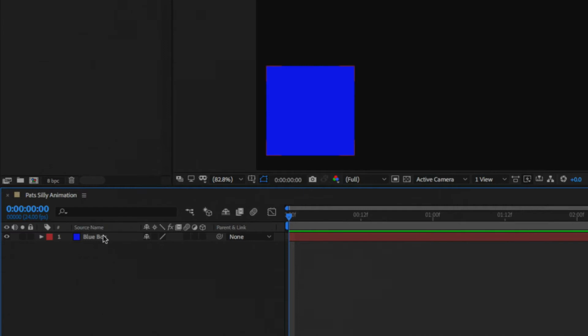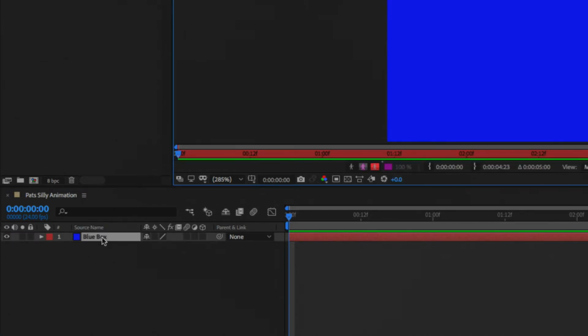What Seth did is that he double-clicked on that layer, thinking, to no fault of your own, Seth, because you're new at this, thinking that that was probably going to open up the layer. That's the natural convention. We see this with folders inside of our Explorer, inside of our Finder. You double-click on a folder, it opens the folder. We want to look inside of our layer, so naturally you think, oh, I'm going to double-click on the layer.